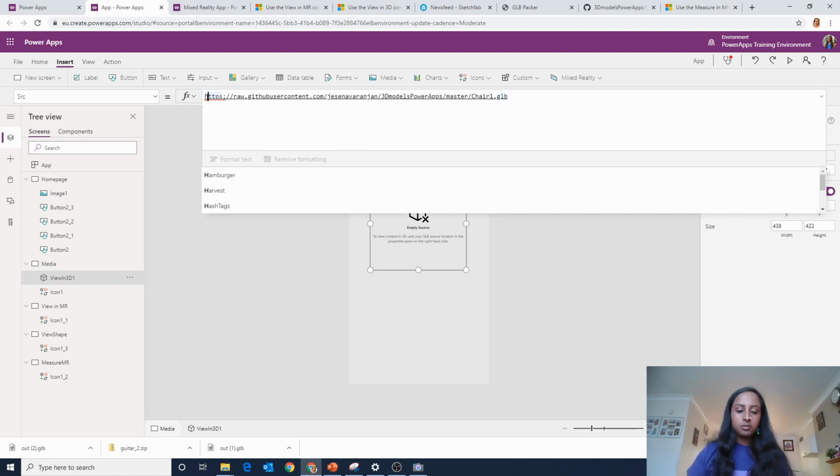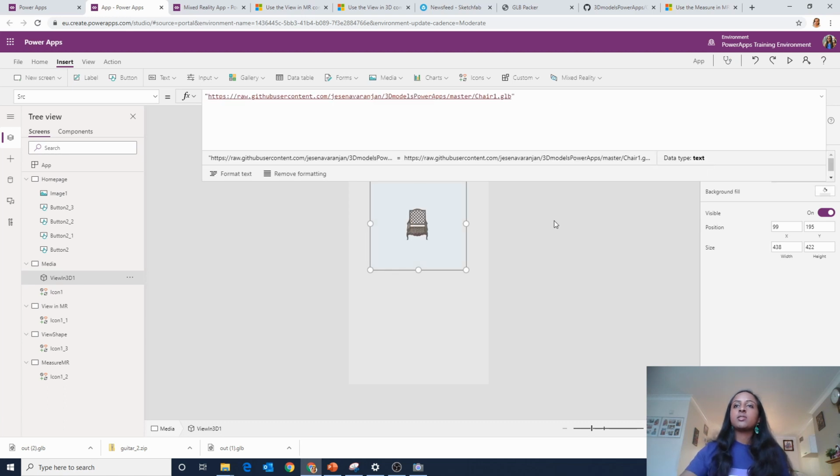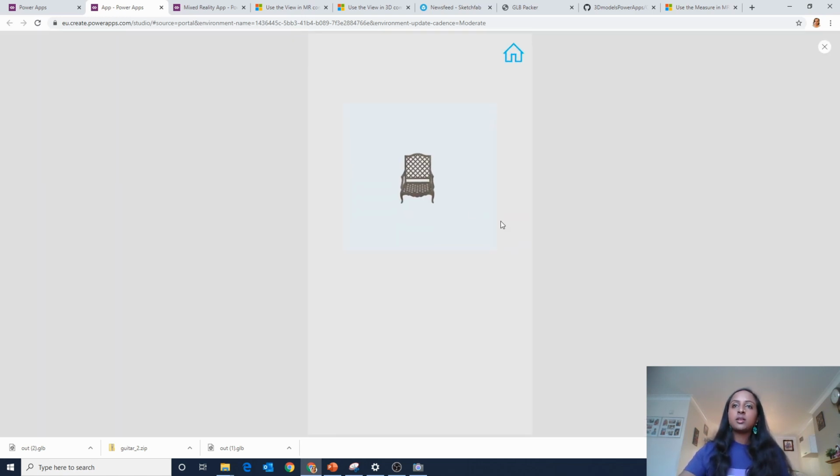Okay, and then I'm going to put this into quotation marks, so it's actually just a text file there, and you can see it's loading, and I'm not actually sure if it will, yeah, it will move in here as well. So our chair is nice and swivelly and existing within our space.